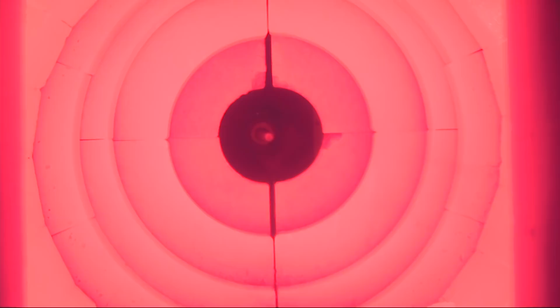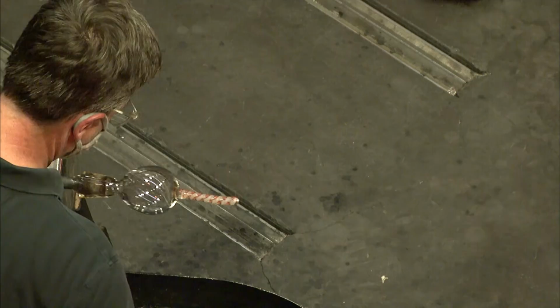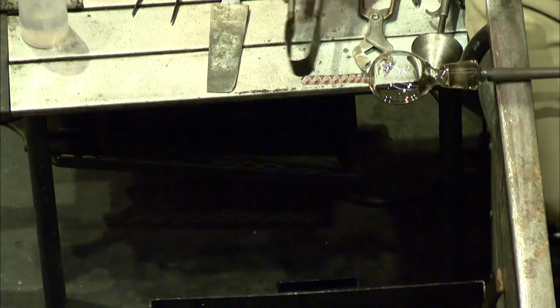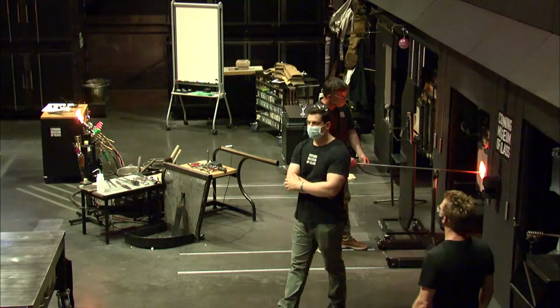So Jeff will build up a little bit of heat on that stem and adjust the stem itself. Might be a little tall. We could remove a little bit of extra material. And we'll go ahead and adjust that stem, make sure it's running nice and on center before we begin the process for the blown foot. So it looks like this goblet has a solid foot, an English style solid foot. Perfect for our new exhibit, Sparkling Company.